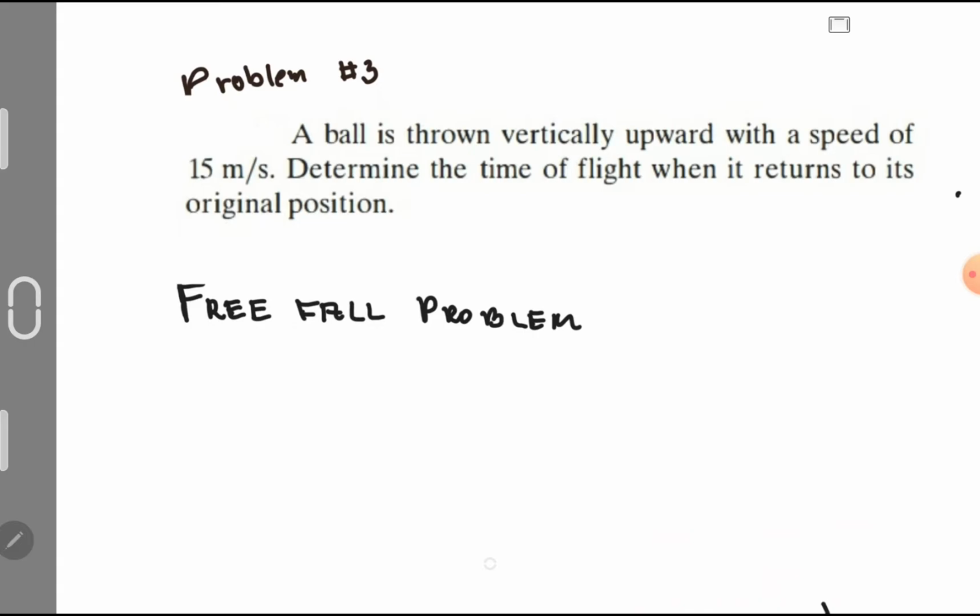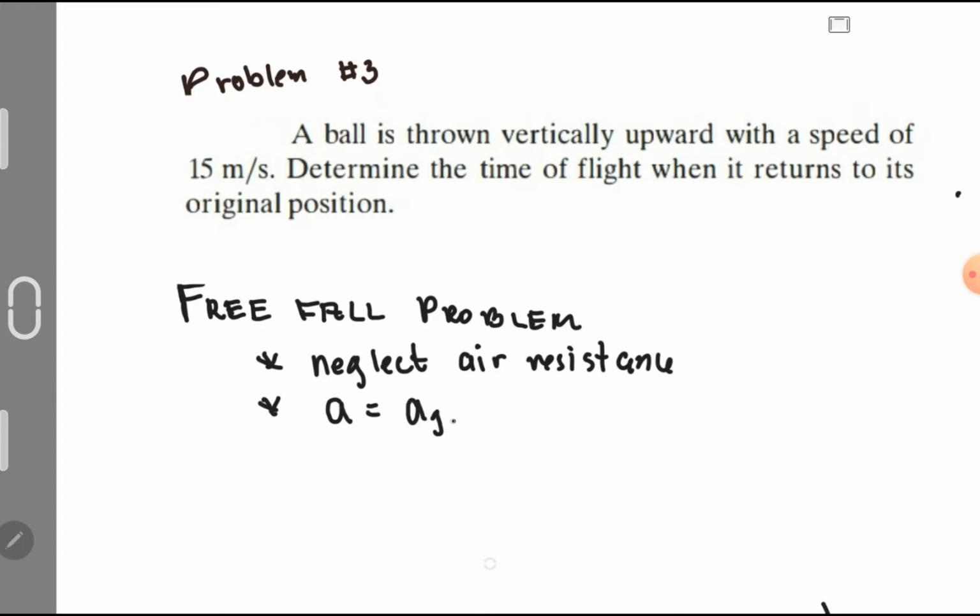Okay. When you're talking about free fall, what are the characteristics of a free fall? Pag free fall tayo, we are neglecting air resistance. Ano nga ba itong air resistance natin? Yung air resistance kasi, yan yung mga pumipigil sa mga bagay-bagay pag nahuhulog ka. Okay? So madalas, in free fall, we are in vacuum, which means there is no air resistance. And also, the acceleration of the free fall, or a, is equal to the acceleration of gravity, which is basically equal to 9.81 meters per second squared in SI, and also it is equal to 32.2 feet per second squared in English.